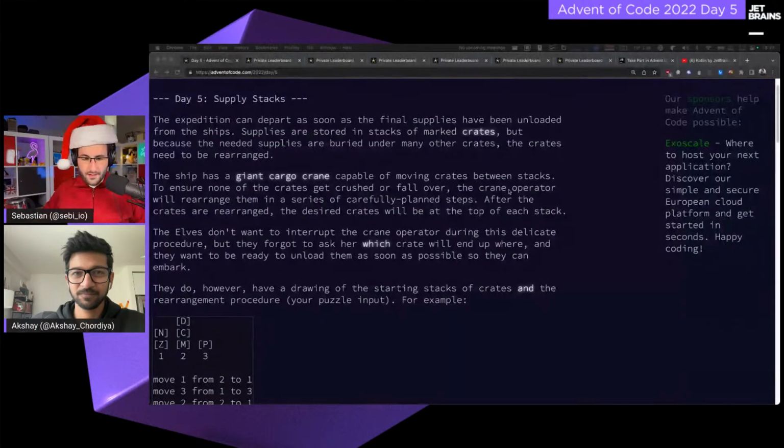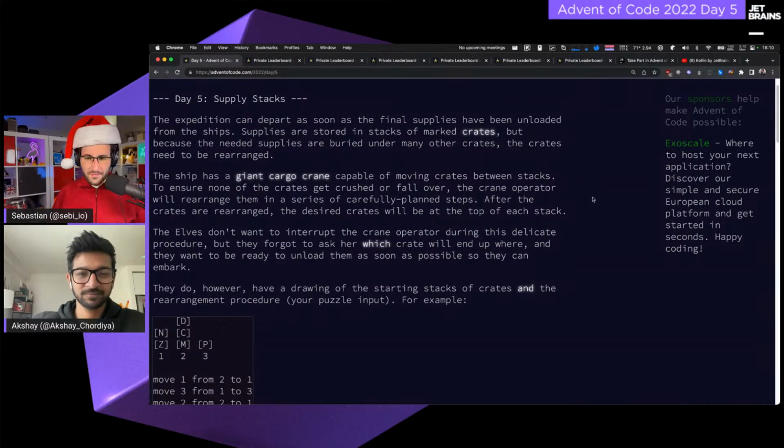So okay, Day 5, Supply Stacks. The expedition can depart as soon as the final supplies have been unloaded from the ships. Supplies are stored in stacks of marked crates, but because the needed supplies are buried under many other crates, the crates need to be rearranged.